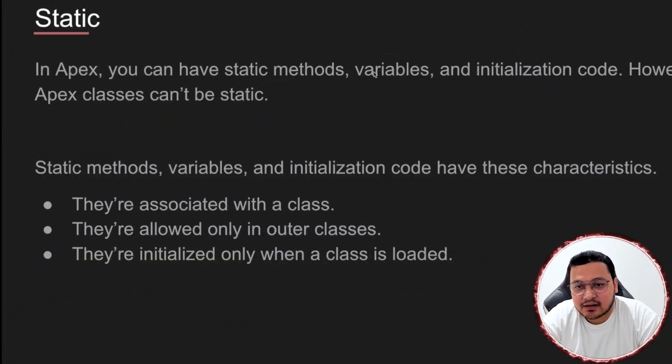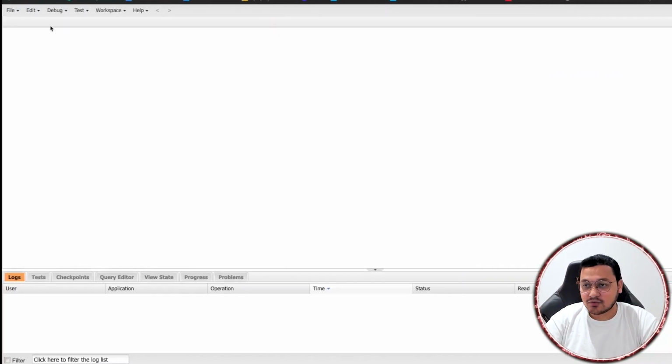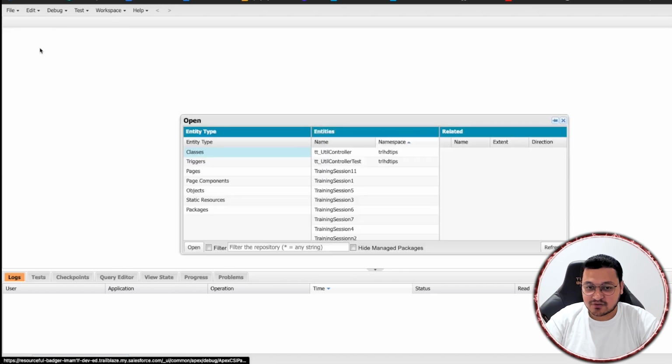There's one more very important keyword, as we would call it in Salesforce, and that is called static. Static basically means that any method or variable that you have written in your Apex class would be available throughout the execution of your code. If you create a static method or static variable, that is available throughout the execution. If it is public, then any other class can also use it. I'll quickly show you. Let's go back to the code which we were writing.